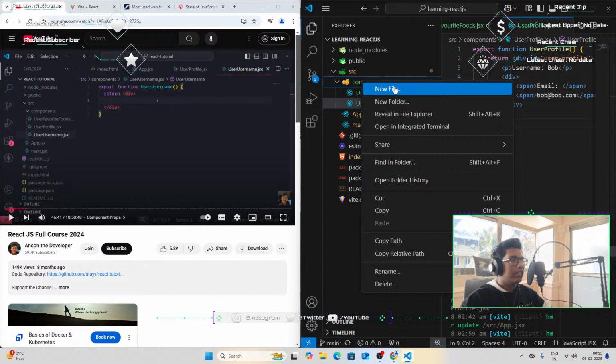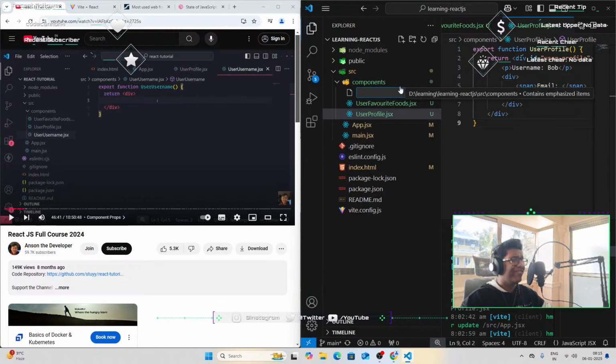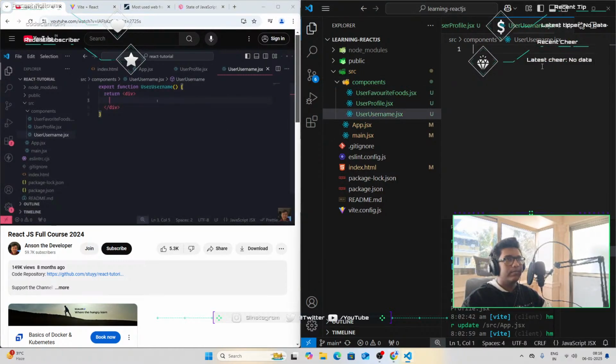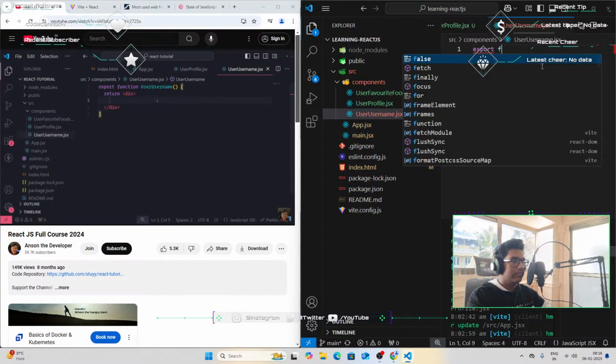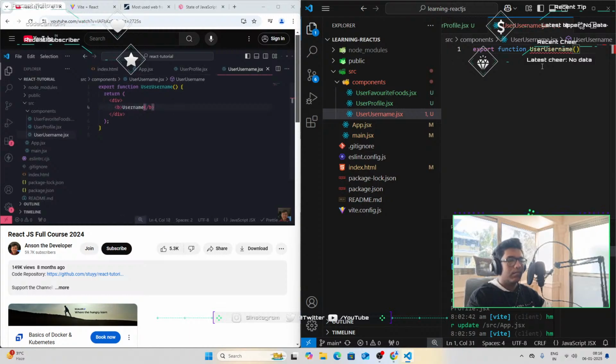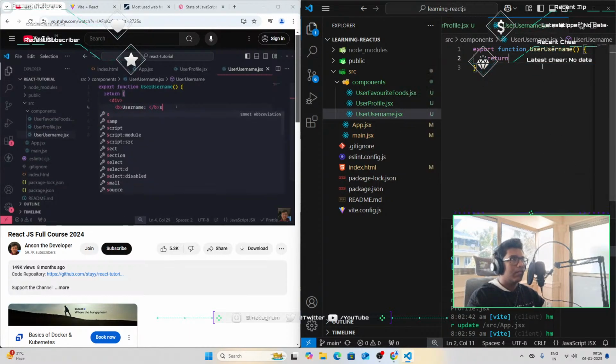Let's create a new component file first and then create the actual component. I'm also going to make sure I prefix the username with a label or some text that indicates that this is the username. So I'm going to use a span tag, or actually not span, I'm going to use the b tag, which bolds this text. And I want to render the username in this span tag right over here.